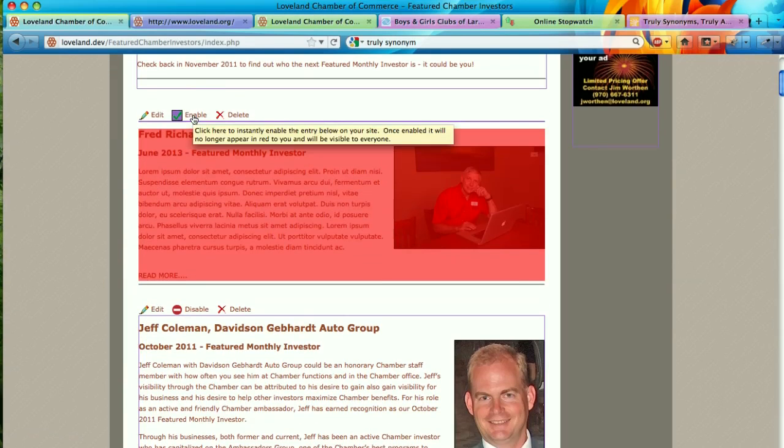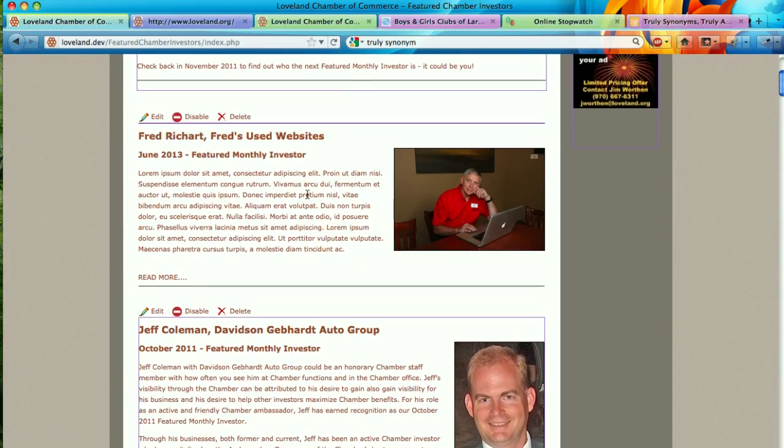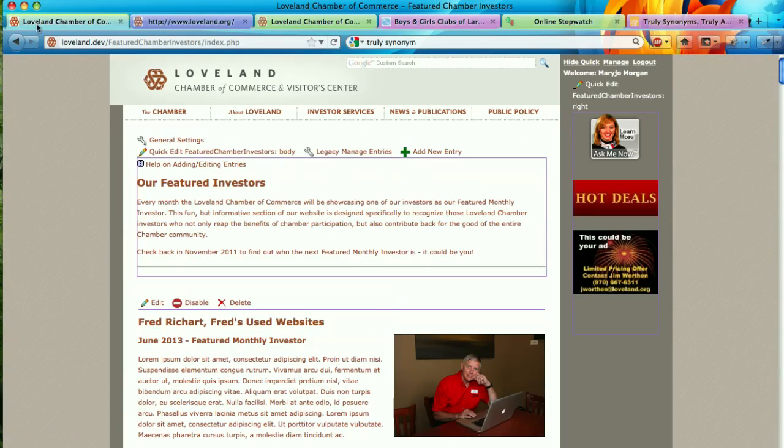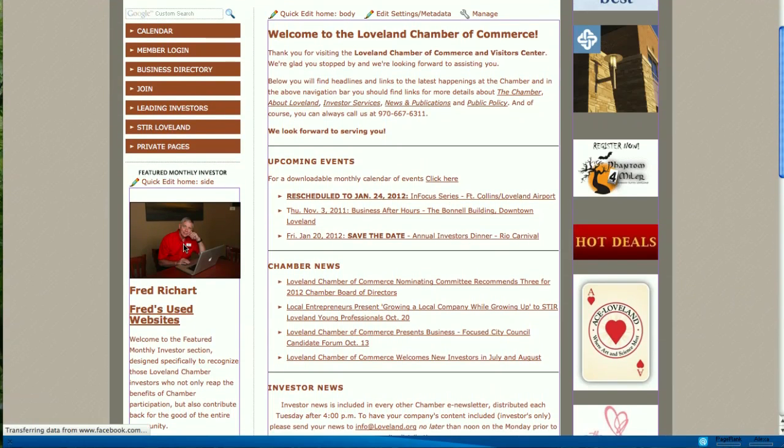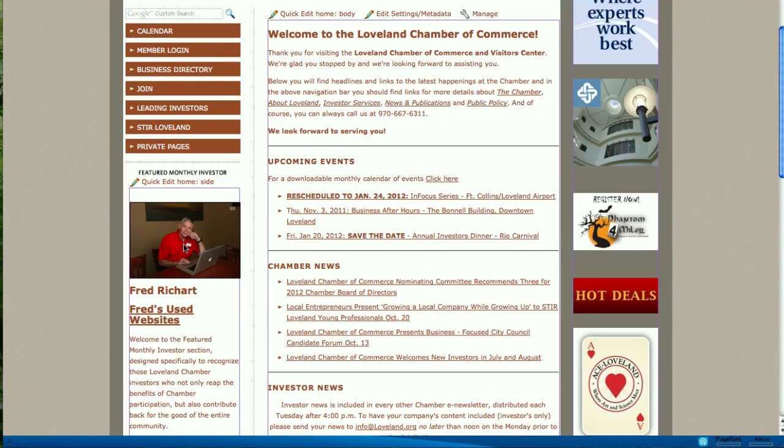To enable this new one that I've just created, all you do is click Enable. Now if I go back to the home page, and I'll simply navigate there by clicking on the home page. There it is, the widget on the home page, and it's populated now by the top entry, and that was the one about Fred.